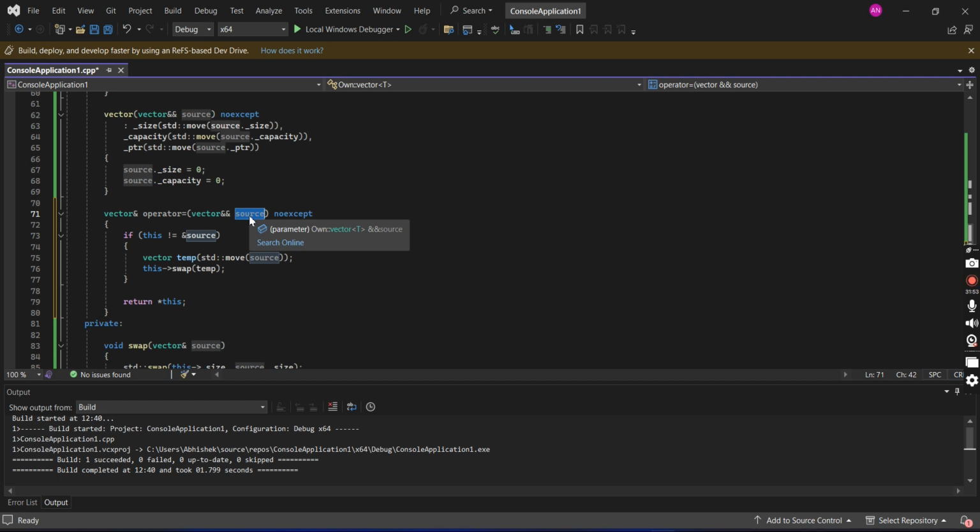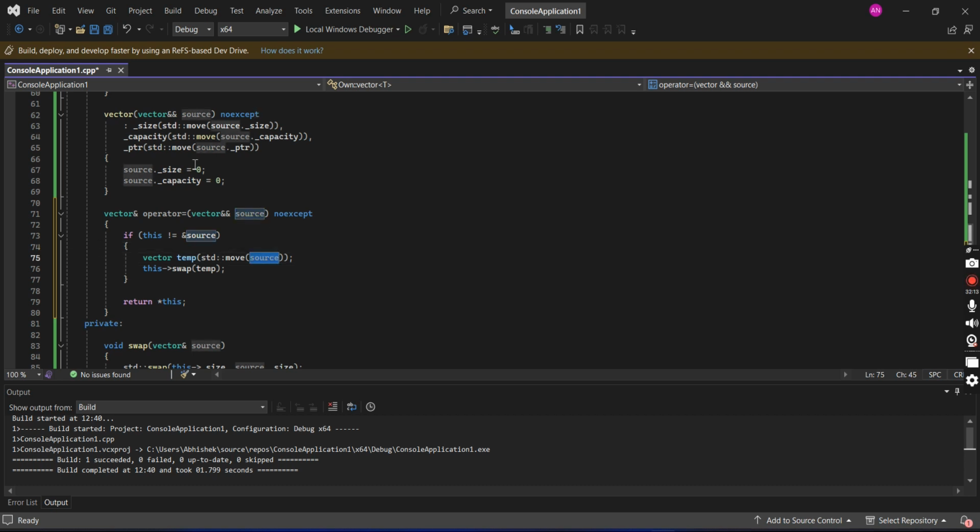It should not point anywhere now, and its size and capacity should also be 0. And this, which was pointing to memory address 200 previously, that memory should be deleted.